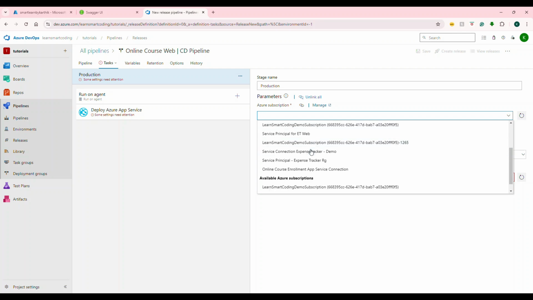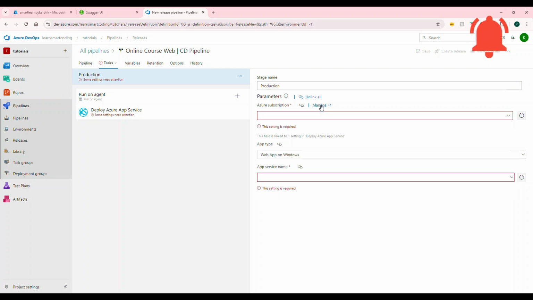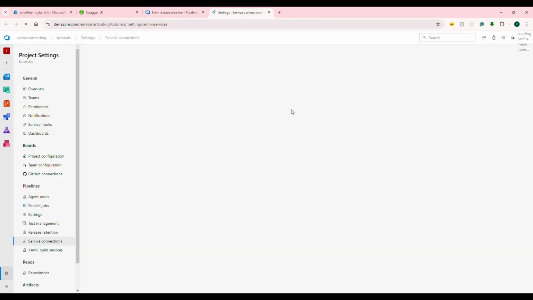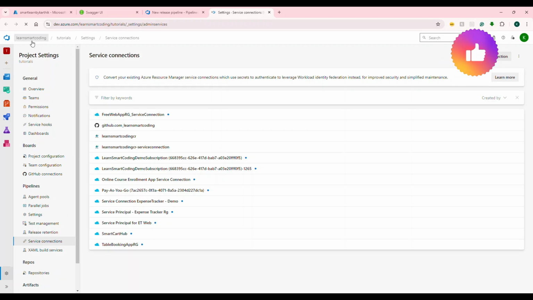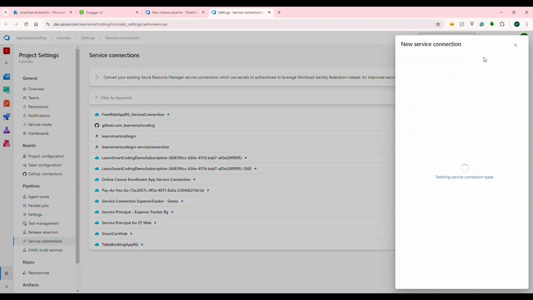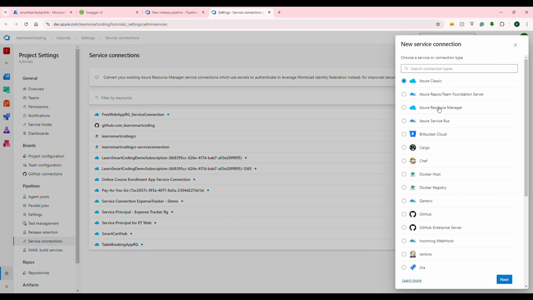So we need to establish the service connection between this Azure DevOps and the Azure portal. I already have this kind of service connection set up for our resource group. However, we will do it from the start, but basically I set that up based on the previous video for the .NET Core. Now if you go to this project, your organization, and then tutorial is the project, under settings, under service connections, you will see a list of service connections. Service connections and service principal identity, all of those concepts, I have in a video. I'll give it to you in the description.